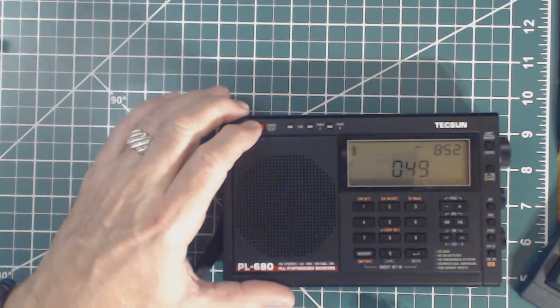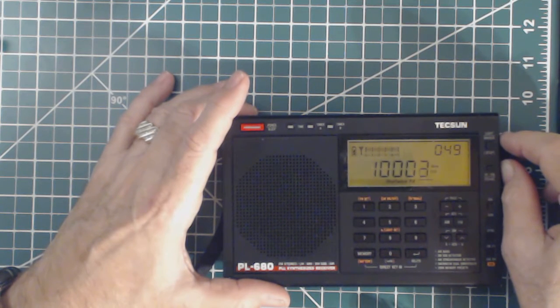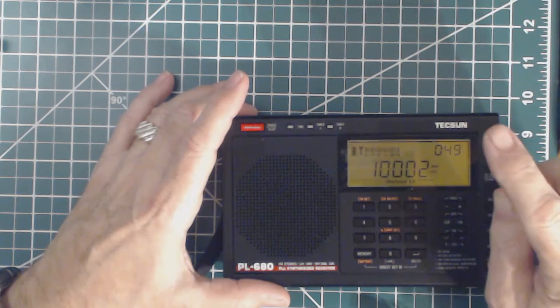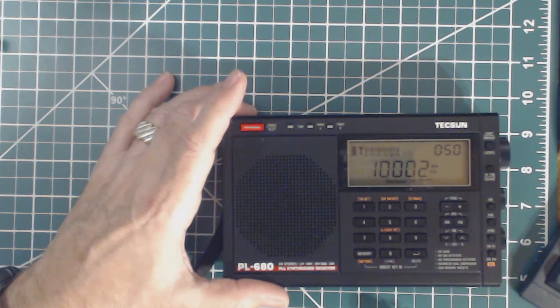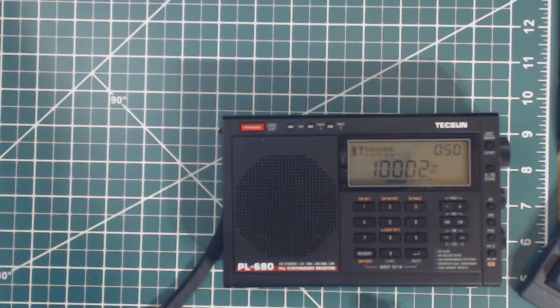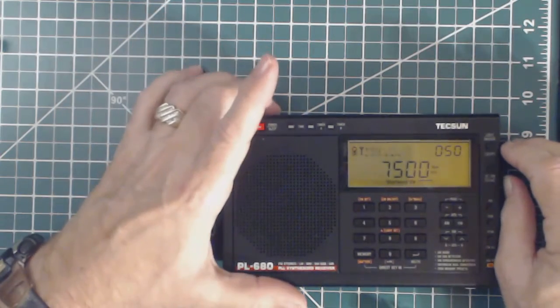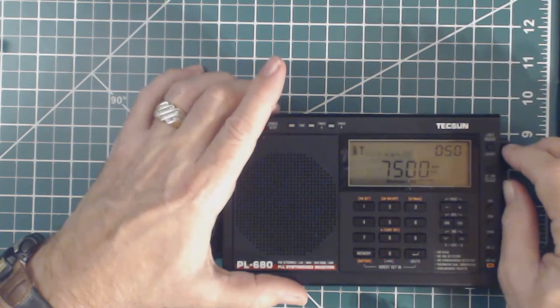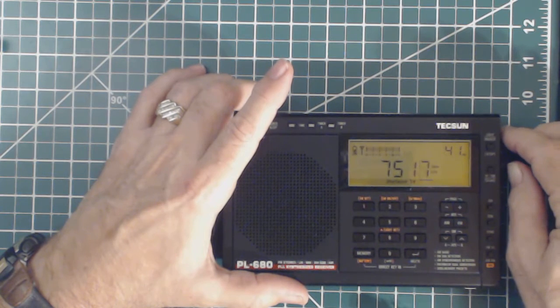So let's turn the radio back on and tune it to 10 megahertz. There's that signal - about 10.03 right now, and the signal generator is at 10.014 on its scale. I'm going to go to another frequency - kind of at the bottom end of this scale. I'm going to go up to about 7.5 megahertz, so I'll tune to 7.500. There it is - right in there. So that's about 7.500.